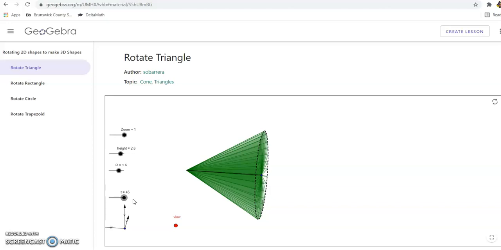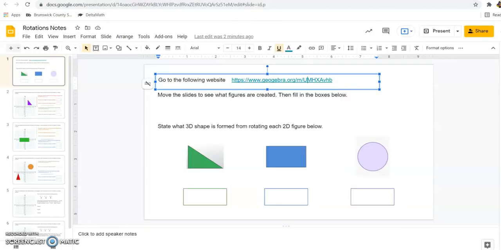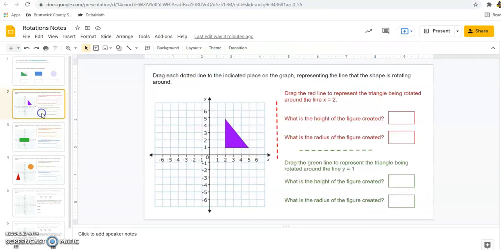The reason I bring this up is I will have students tell me that if you spin a square, it makes a cube. That is not possible. Cubes don't have circles. So anytime you are spinning a 2D shape, it needs to make a 3D shape that contains a circle. So feel free to play with this for a little bit so you get the hang of how these work, and then you can go back to the assignment for today. Make sure you fill these in, that way you have them. And then jump to slide 2 with me.